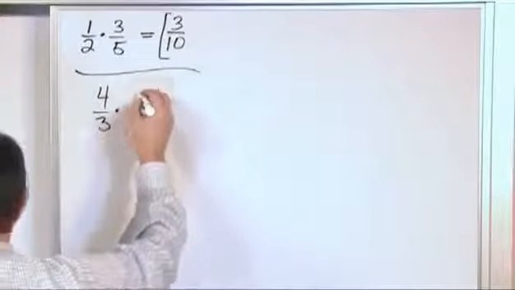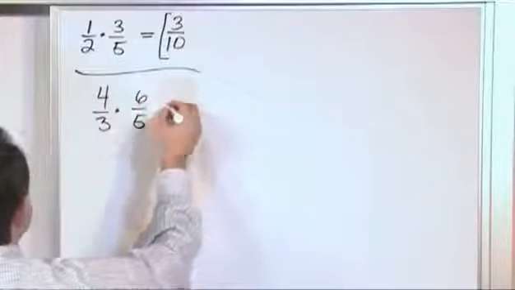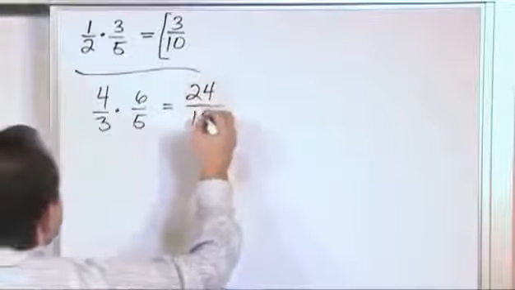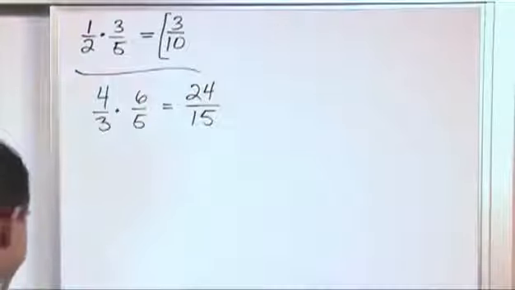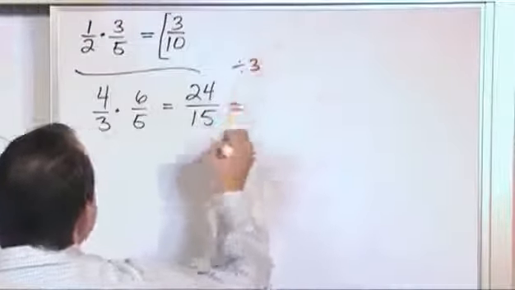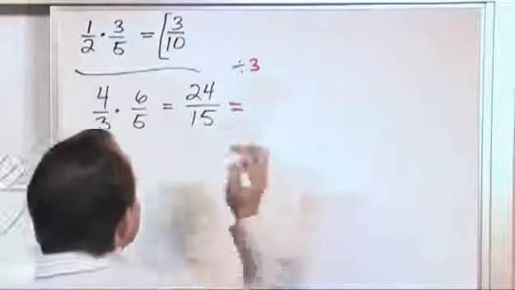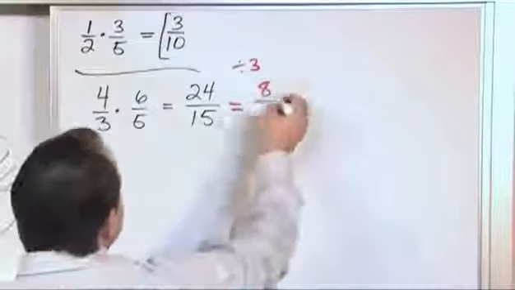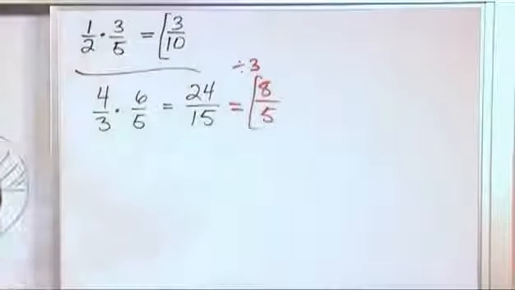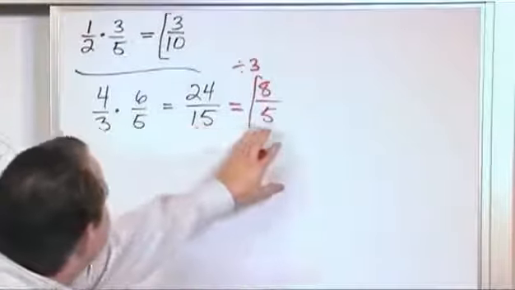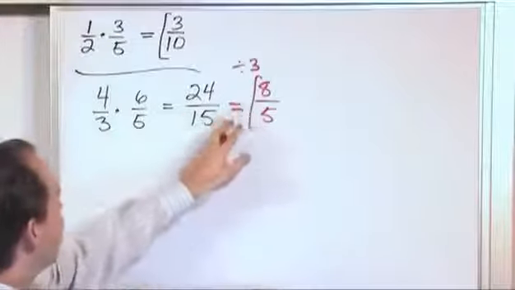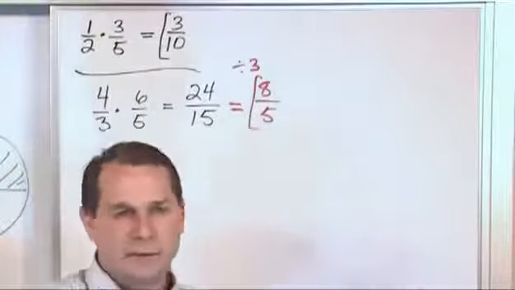4/3 multiplied by 6/5. All you do is multiply the top. 6 times 4 is 24. 3 times 5 is 15. And you always look at it and see, hey, can I simplify this fraction? And in this case, I can, because I know I can divide the top and the bottom by 3. I'll write that reminder to myself. 24 divided by 3 is 8, because 8 times 3 is 24. 15 divided by 3 is 5, because 5 times 3 is 15. So I have 8/5. So what I'm trying to say is when I multiply these fractions, this is the answer, but this is also the answer representing exactly the same amount of stuff. It's just written in slightly simpler terms. Not quite as big of numbers, but it represents the same amount of material.